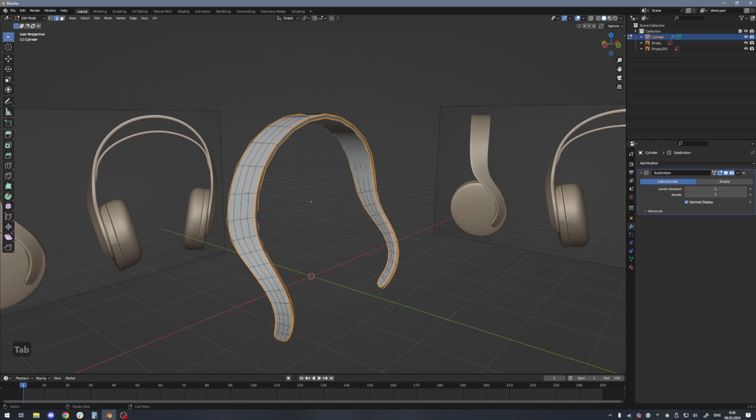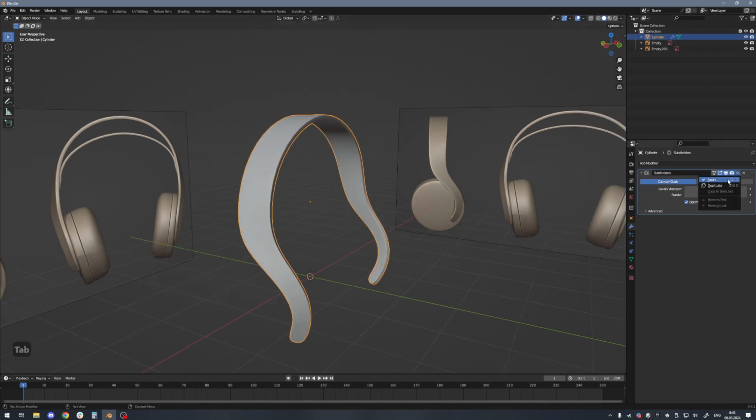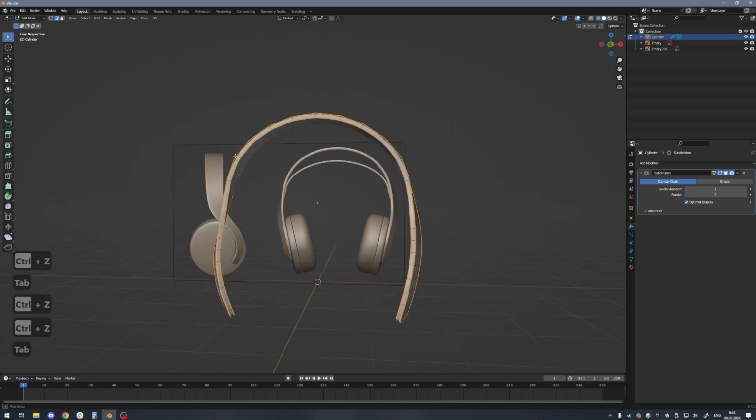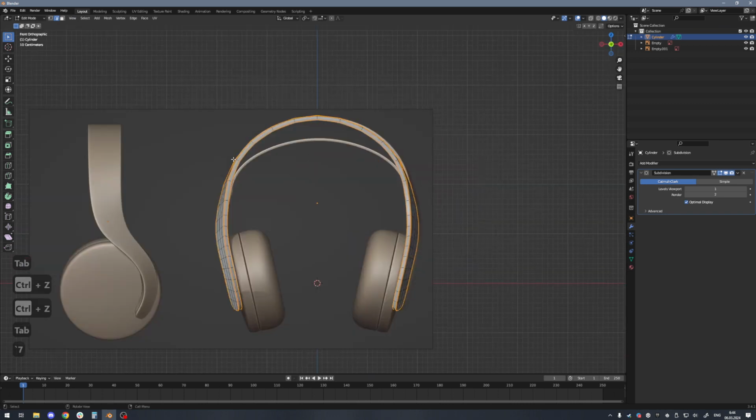This is good topology, and if you apply this, you'll immediately see that you will have too dense topology, which could reduce your mark. So try to have good low poly topology as a base. So this is the general idea of how to do the bridge, and the same will go for this strap.